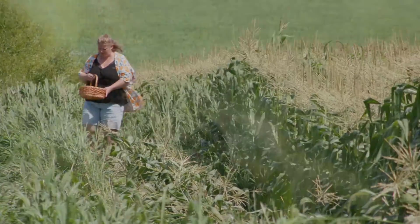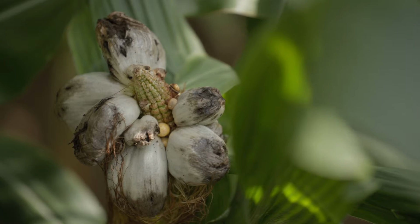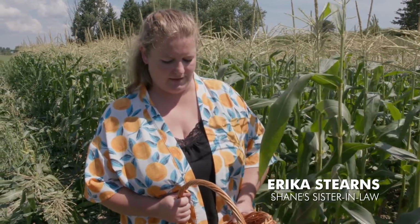I am going to look for corn smut, which is a fungus that infects corn, but it's actually edible. It's used in Mexican cuisine, and it even dates back to the Aztecs using it for cooking. So I'm going to try to collect some. I've never collected it before. Hopefully I collect the right stuff and then make some recipes with it.